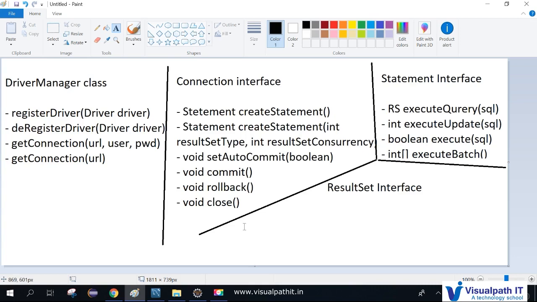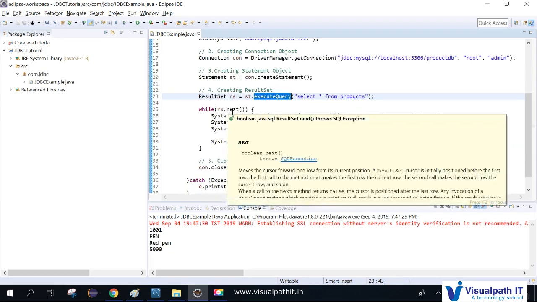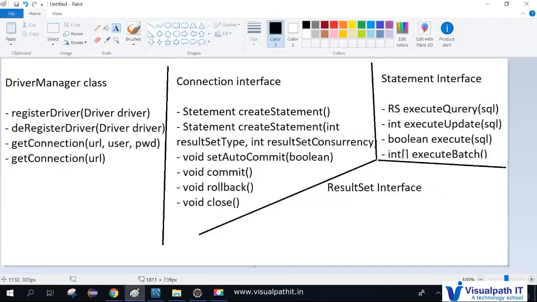This interface is used for reading the data. Whatever the Statement object executes, that data is stored in the ResultSet object, and it has a set of methods, like next for checking whether the next record is available, and getInt, getString, getBoolean and other methods for getting data. Let us go through them one by one.